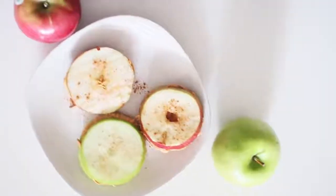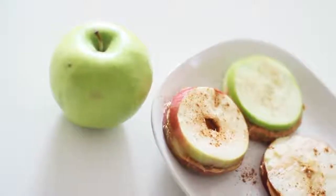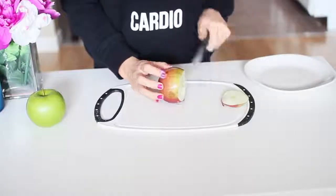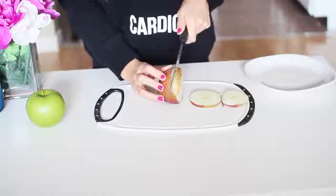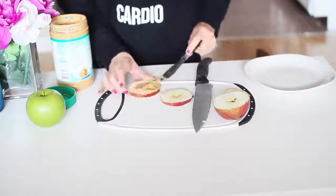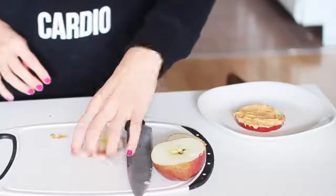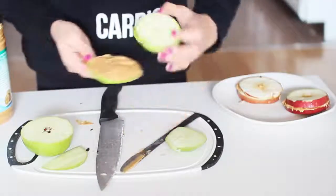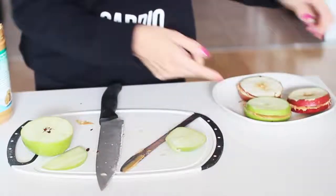So for my next snack, I'm going to share with you guys how to make these little peanut butter apple sandwiches. It's pretty self-explanatory, but I start by taking any apple. You can grab your favorite kind. Mine is preferably Granny Smith, and just carve or cut about 1.5 inch slices of apple, and then you might want to core out the middle, but I just kind of left it and eat around it. And then you can put peanut butter, and you could put some chocolate chips, or you could put a bit of cinnamon on top, or you could really get fancy with this one, but I decided to keep it with just peanut butter and then sandwich it together and snack on that.